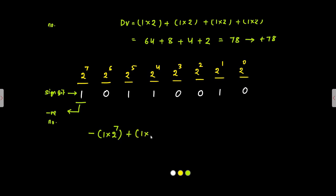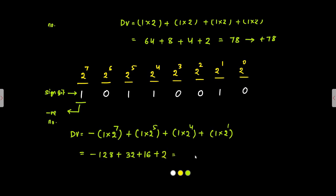So 1 × 2^5 plus 1 × 2^4 plus 1 × 2^1. And here the main difference between 2s and 1s complement is that in 2s complement we do not add a 1 at last, but in 1s complement, for negative signed binary numbers, to convert them into decimal form, we add a plus 1 at last. So here the decimal value is equal to -128 plus 32 plus 16 plus 2, equal to -128 plus 50, which is equal to -78. So here again, this is -78, this is +78.